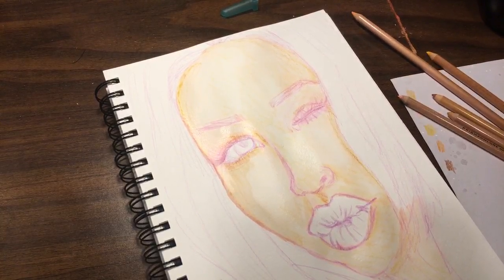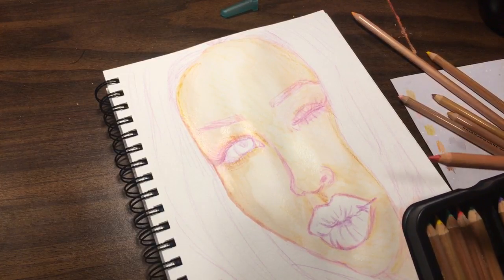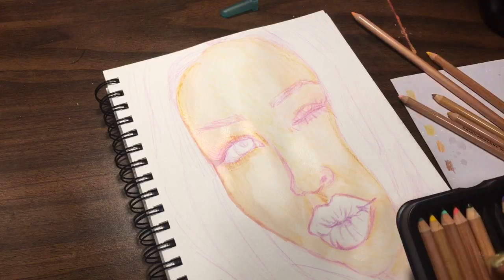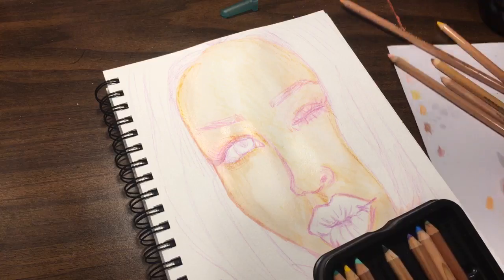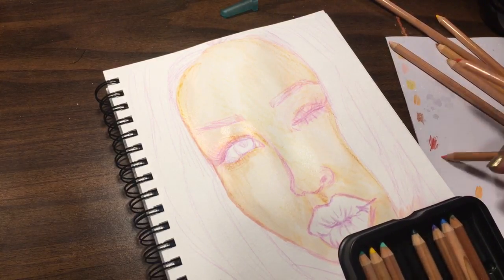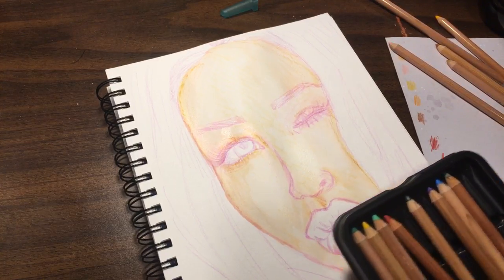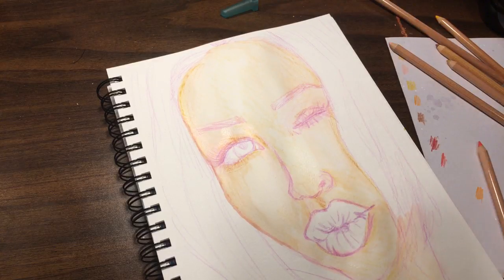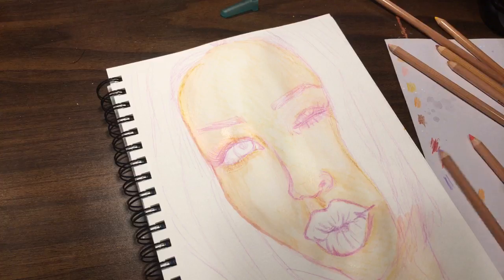And I'm going to go ahead and grab some other colors. I kind of want a red. So in this set, there are two reds. Let me swatch them out, see which one I want to use. That's crimson red. And that one is carmine red. So I'll use a lighter one. And I want to add a little bit of purple. So I'll go ahead and go with this lighter one, this lilac. We'll use that.